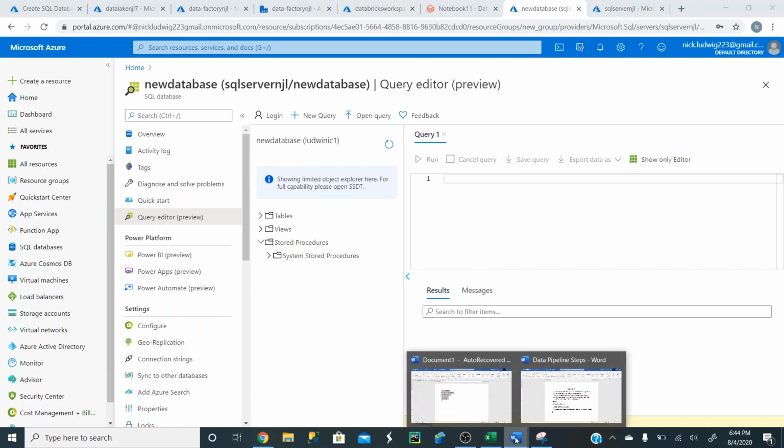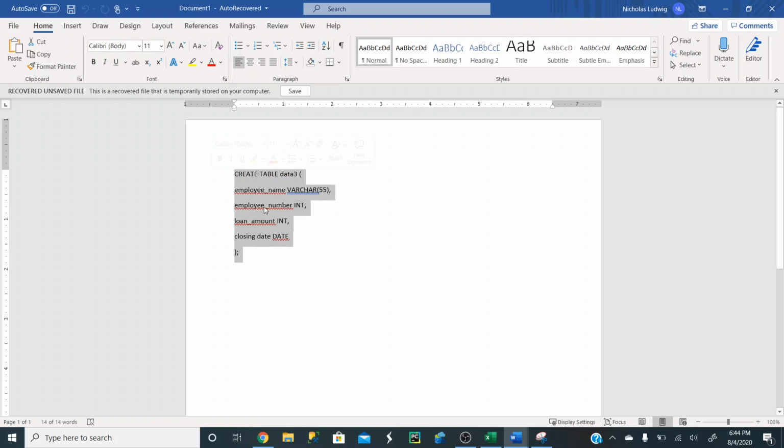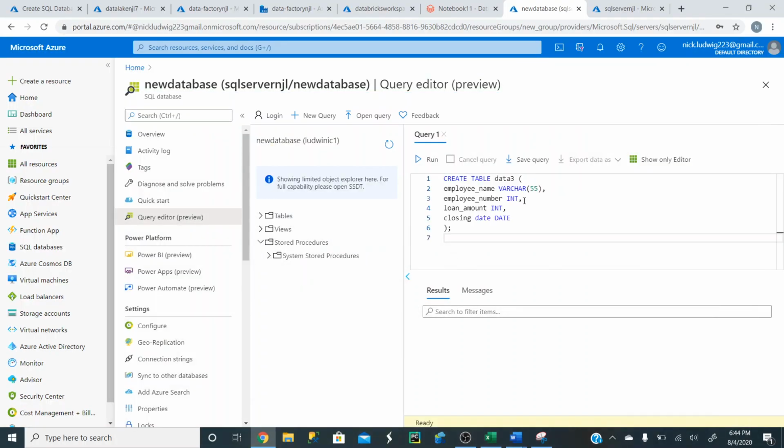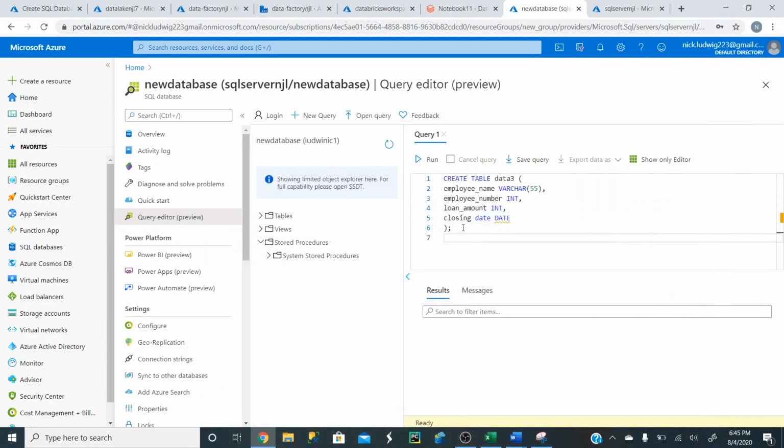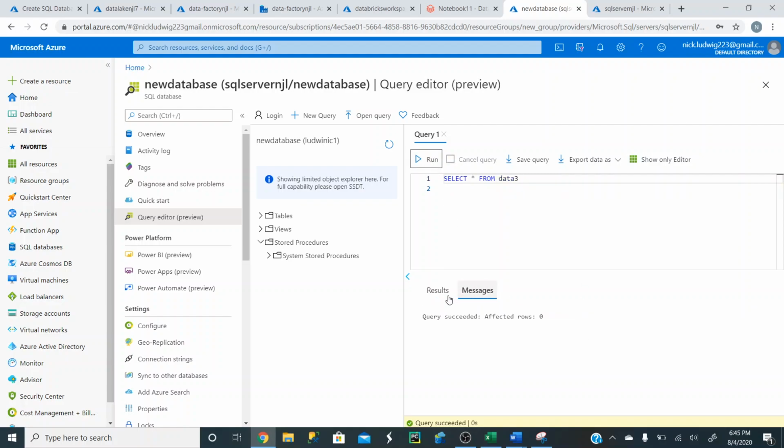So here, we're just going to create a table. I've already made this here. Okay, just going to copy this here. Again, all this is doing is creating a table called Data3. You have these 4 columns, just like the 4 columns here. This one is varchar, for variable characters. This is integer. So like that, and then we'll run this. All right, and we'll create the table here. Now the table is created, and if we want to run this, we can say select all from Data3. Okay, and run this, and you'll see that there are the 4 columns here. So now we can load in data effectively.